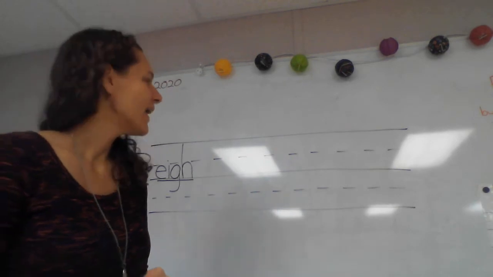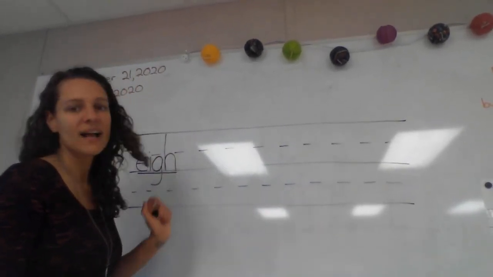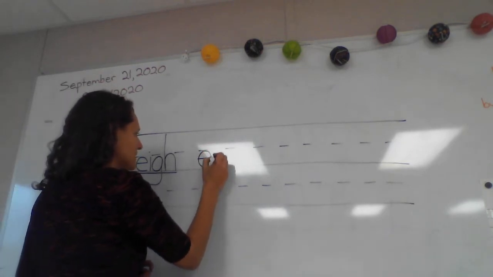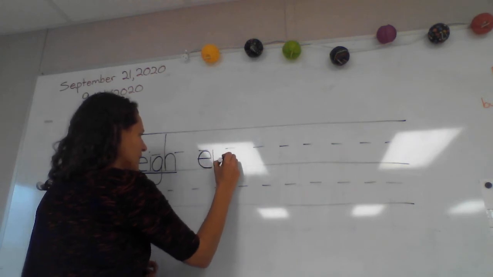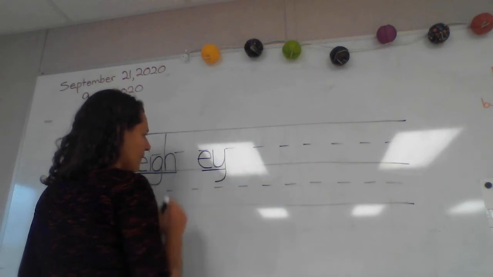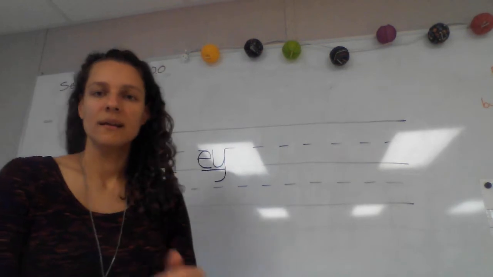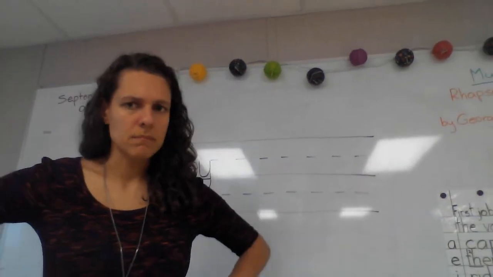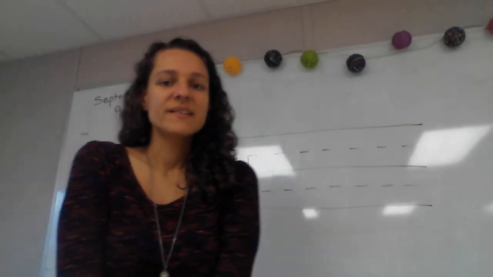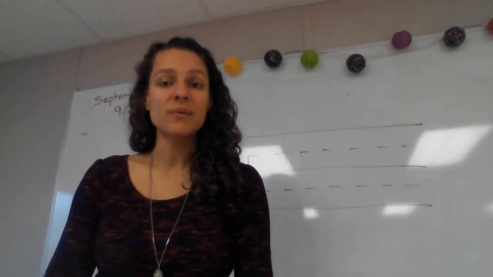All right, to write our AE that we do use at the end of English words, we're going to leave a clock space. Our letters are close together. I'm saying the sounds as I write them. AE that we do use at the end of English words, and then we underline it. Right, clock spaces and underlining are, sometimes I'm missing that and it makes me sad. All right, so write your AE that we do use at the end of English words and say it while you write it.